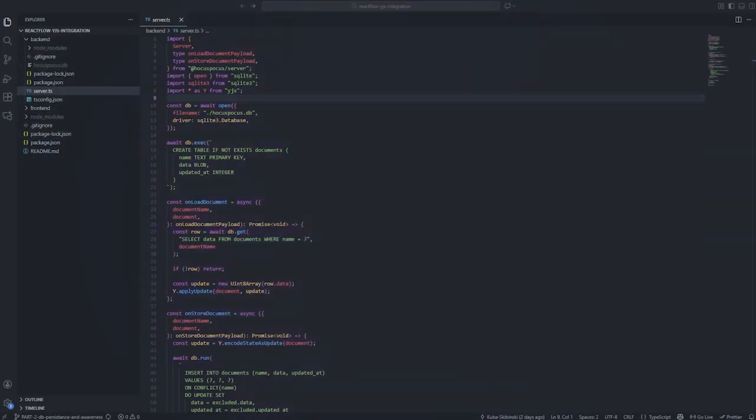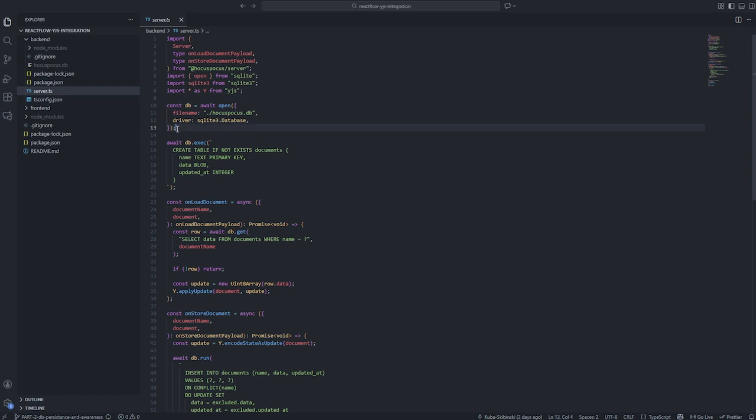Let's start with the backend. Our goal is to save the diagram state to the database. In this tutorial, we are using SQLite for its simplicity, but you can use any database like Postgres or MySQL depending on your needs. The logic remains the same. Important note: we will save Yjs documents as binary BLOB objects without converting them to JSON. This is the most efficient approach and preserves the full merge history.